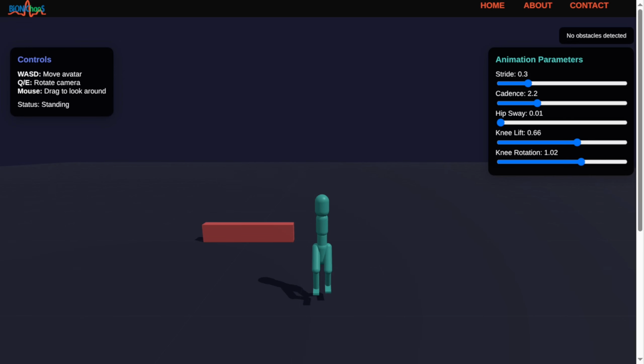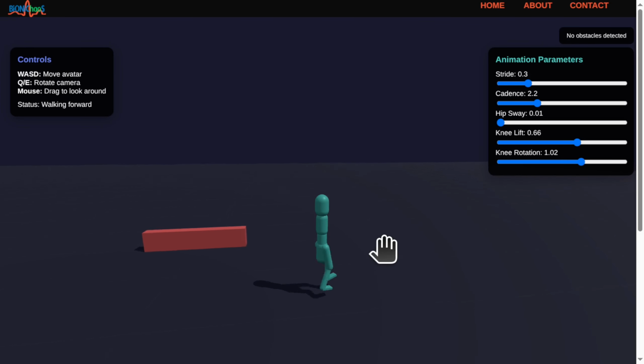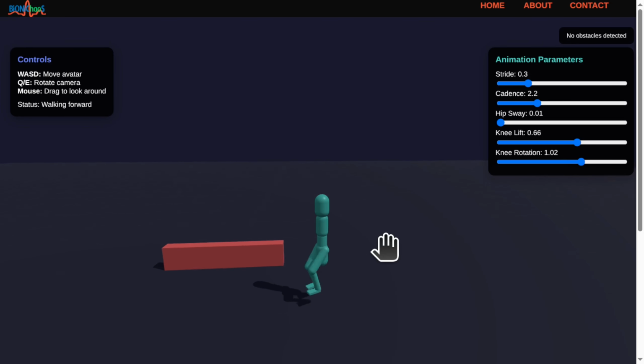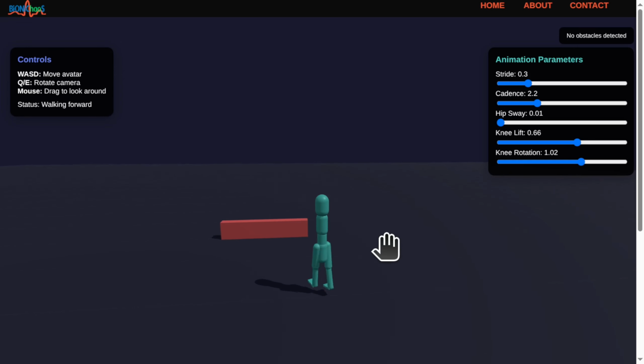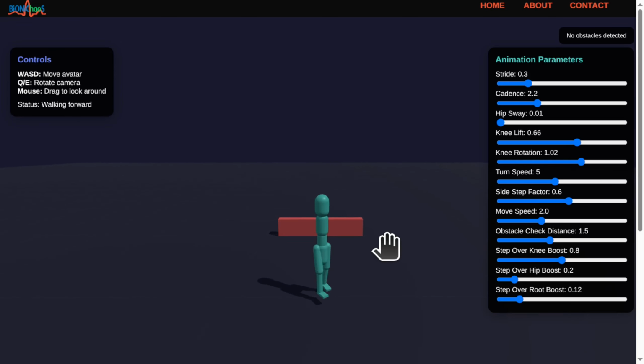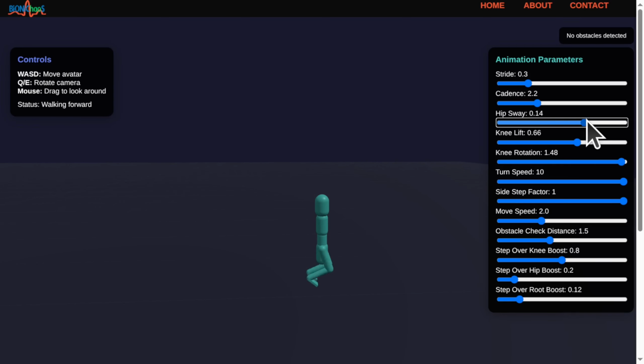Yeah, there seems to be another problem as well, is that the gait phase is a bit off. So stride seems to work okay. Cadence works okay. Hip sway, yeah, works fine.